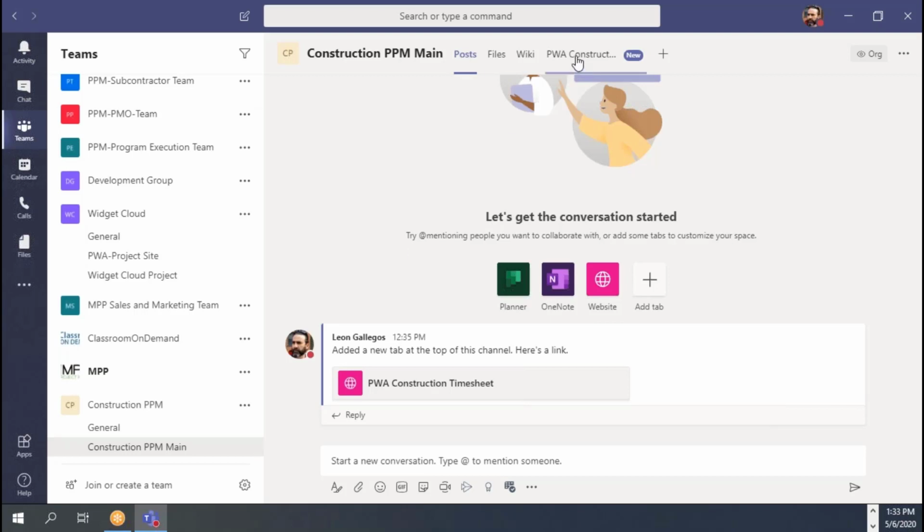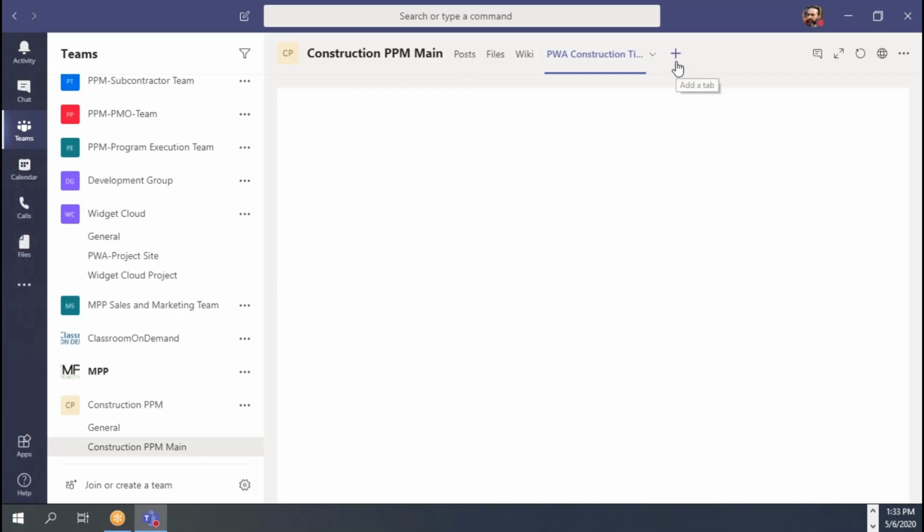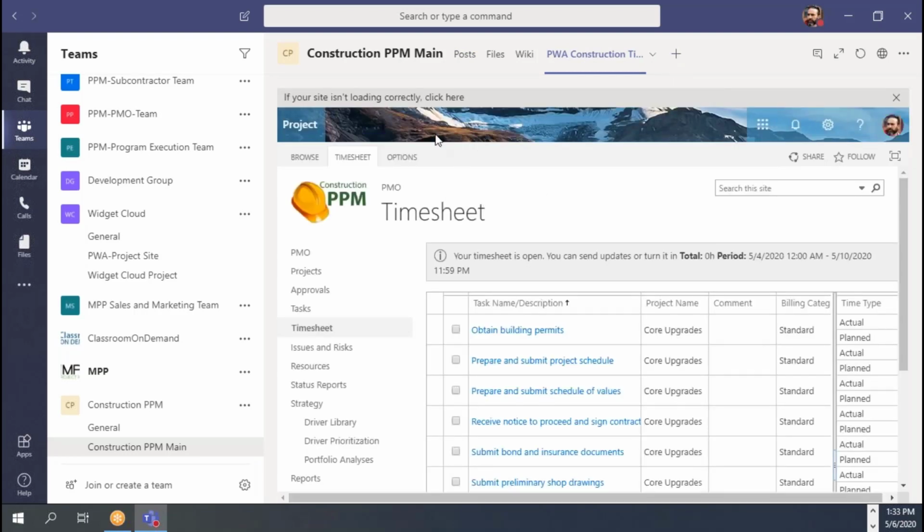So from a team member's perspective, when they're adding their very specific links here, they can go so far as to link all the way down to the timesheet. Think about whatever you want to expose to your team, just the view that you would want them to access, you simply add it in here. That's always one of those big adoption hurdles we have to get over when deploying Project Online, and particularly timesheets. The complaint is, I don't want to launch another browser and go to the timesheet and fill it in. And now you're like, hey, it's right there.